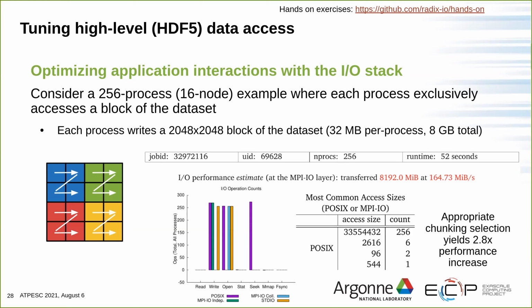And we can see here that the performance almost 3x'd compared to the non-chunked version in the small example. So you can see that just a simple optimization like that, where you're really trying to organize the data in the file in a way that's conducive to how it's actually accessed by the application, can buy you some big performance improvements.